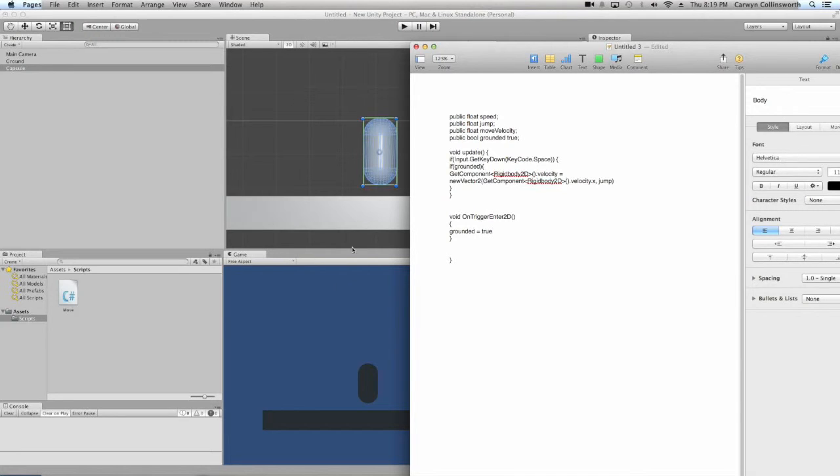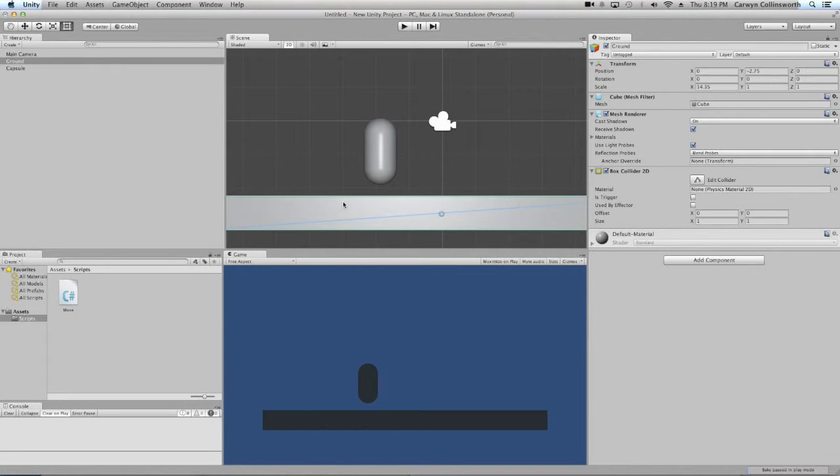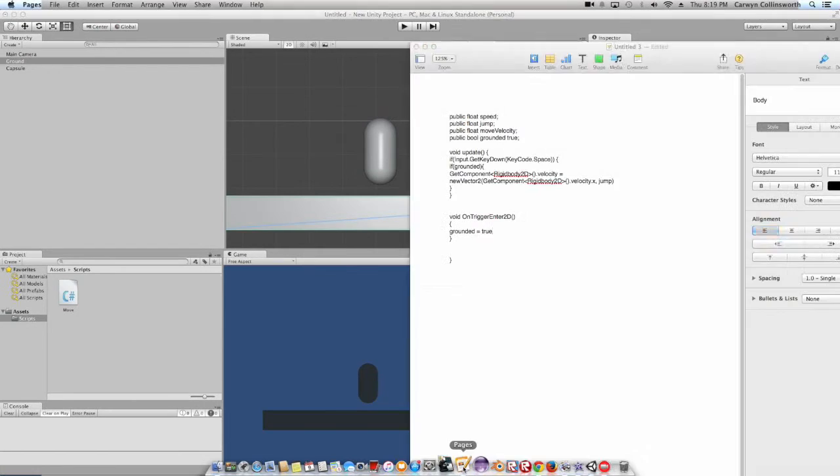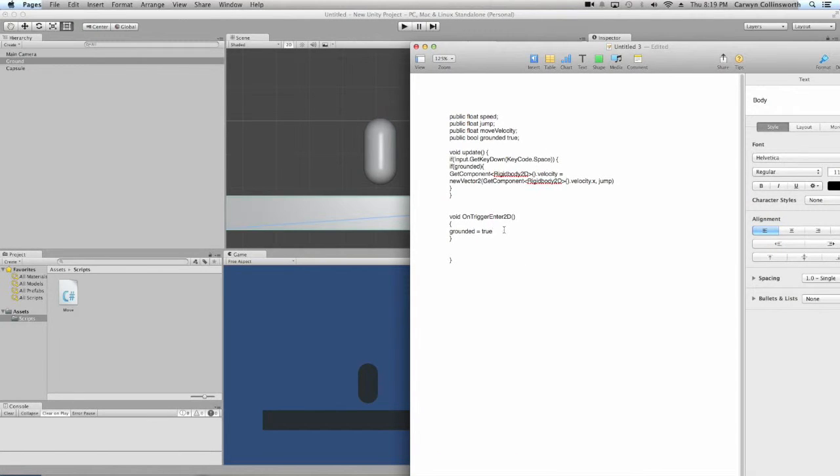true. So pretty much what this does is, if you've entered the 2D object, then you're grounded, so you're on the ground.